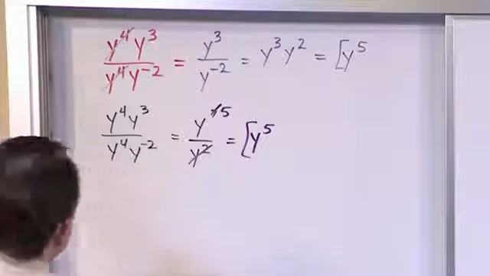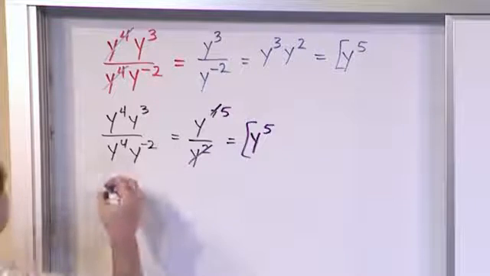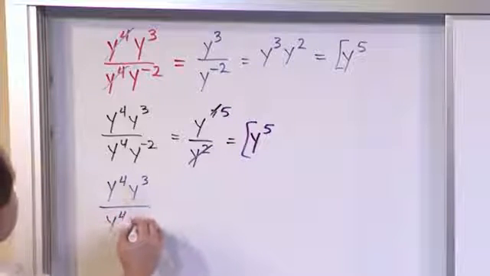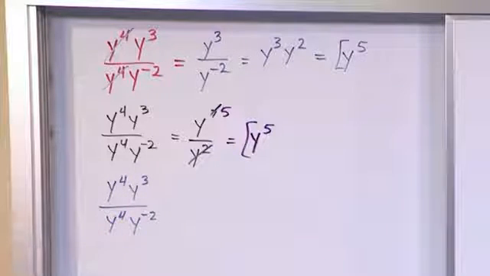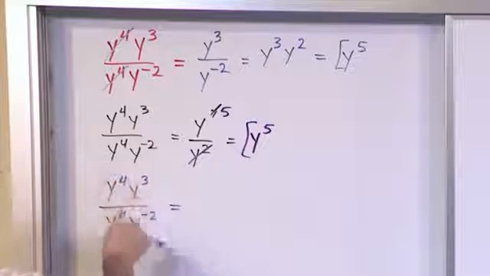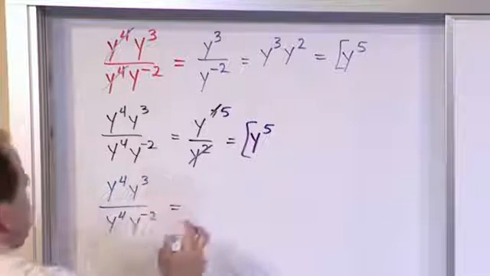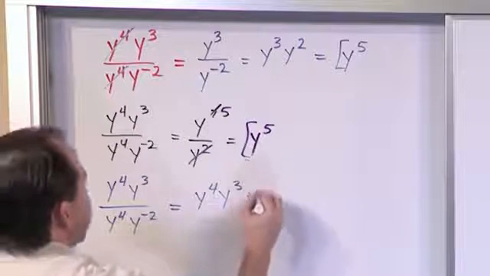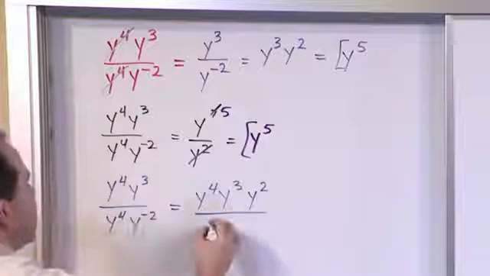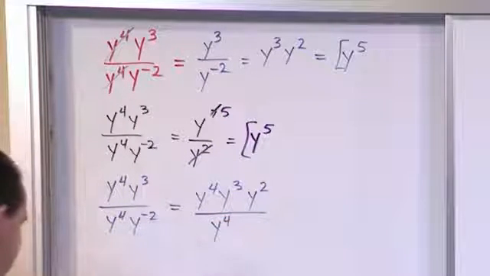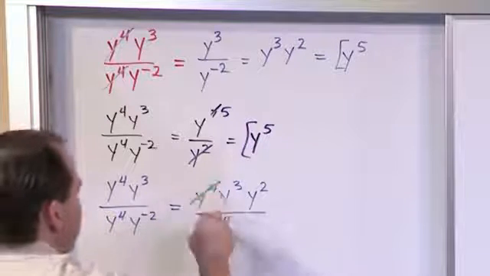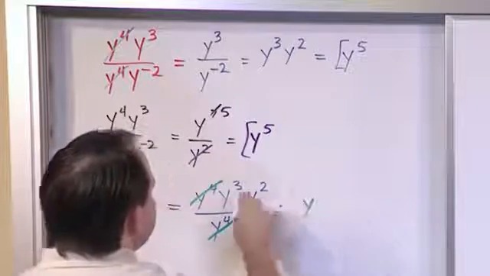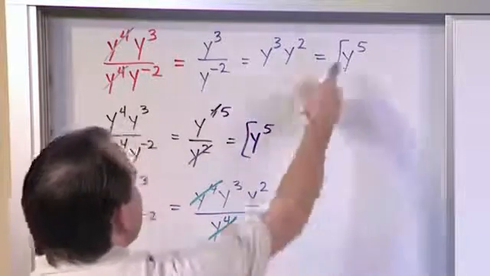Right? Now let me just do one more way to show you how to do this problem. Y to the 4th, y to the 3rd, y to the 4th, y to the negative 2. Right? I don't simplify anything, let's say, in this case. I just immediately move the exponent up here. So I have y to the 4th times y to the 3rd. I move this upstairs, making it y to the power of positive 2. On the bottom, I still have y to the 4th. So I notice right away I can cancel all this with all of this. Okay? And then on the top, I just have y, 3 plus 2 is 5. So notice in all cases I get the same thing.